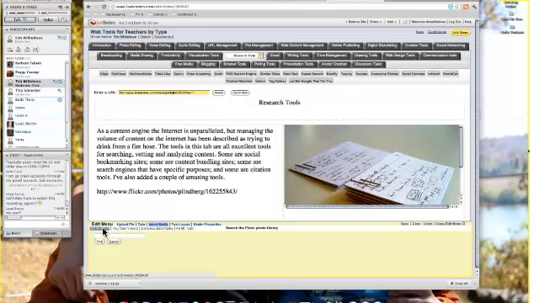Well, you know what I've been using is a tool called, I want to say it right, PhotoPin. Have you seen that tool?